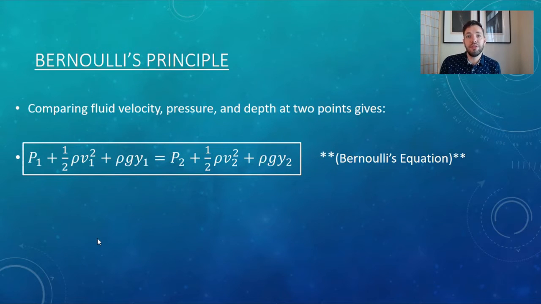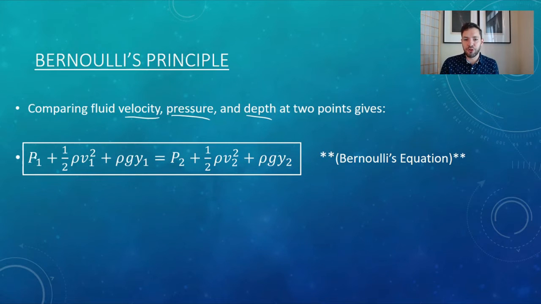This is Bernoulli's equation. Write this one down. This is one of the major ones in the unit. This is actually one of my favorite equations in all of science, and we'll talk about why that is. Keep in mind that the three things we're really looking at with this are velocity and pressure and the depth or the height. So if you look at this equation, what we'll see is that each side matches the other. The only things that are changing from the left side to the right are the subscripts.